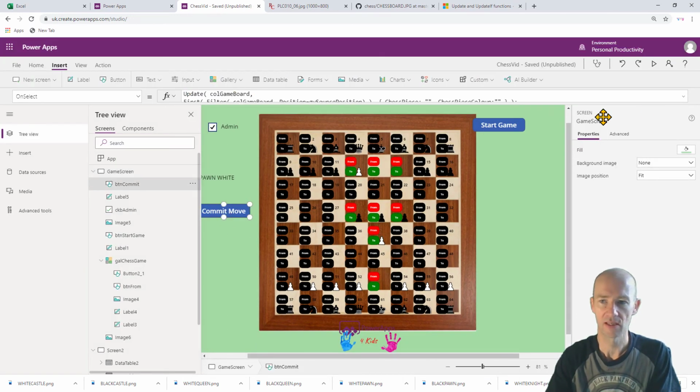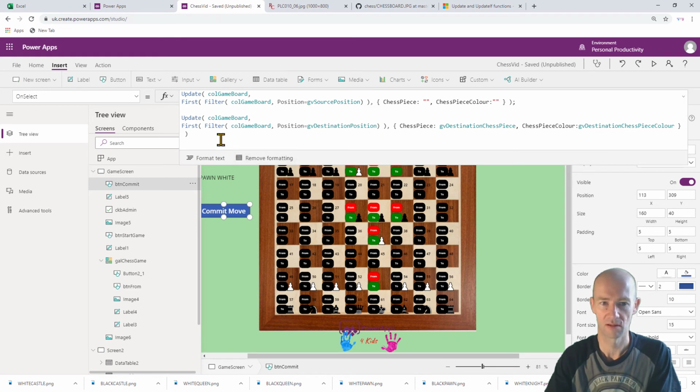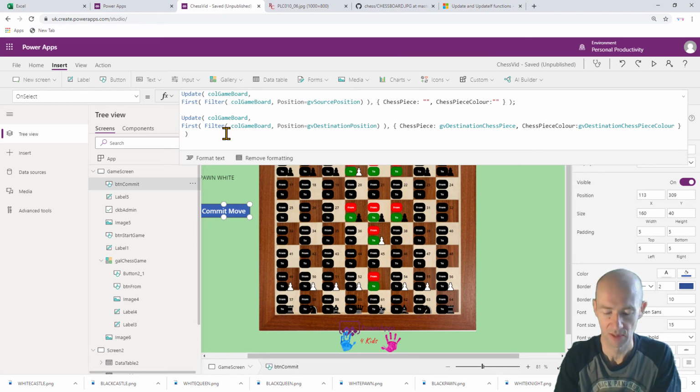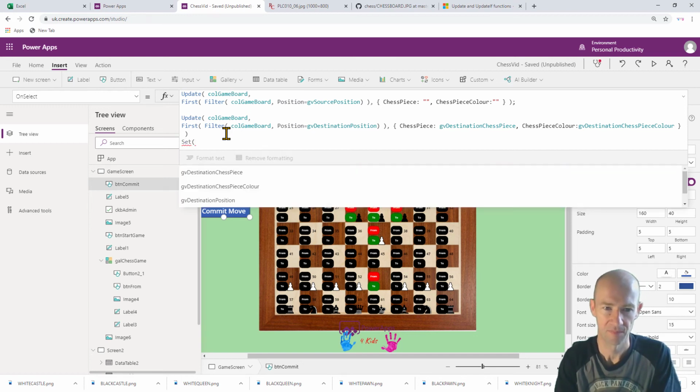So on this side of things, what I'm going to do is reset things once it's done. So I'm going to do set GV destination position and destination color and so on.